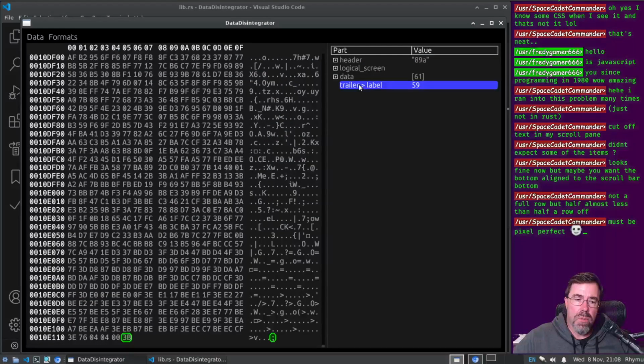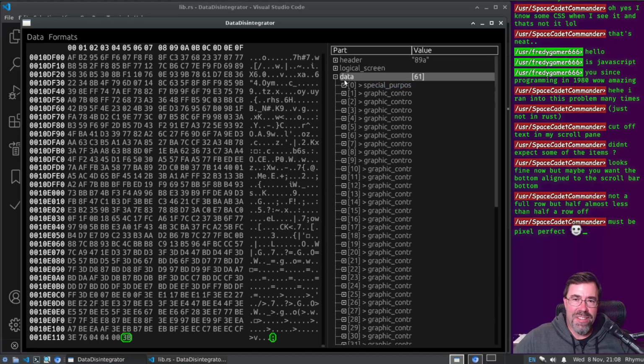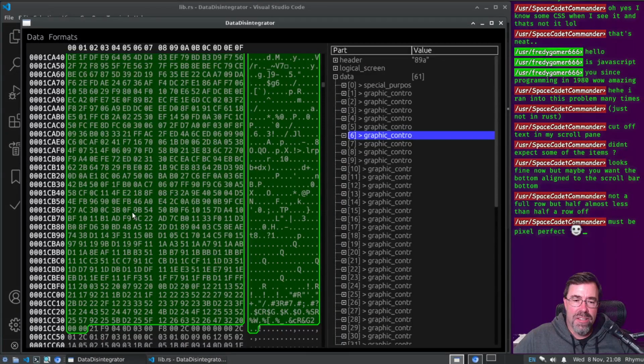Actually, I think that won't really work. No, it does work. Never mind. Hey, look, it works. Except here it scrolled to, like, it cut it off here.